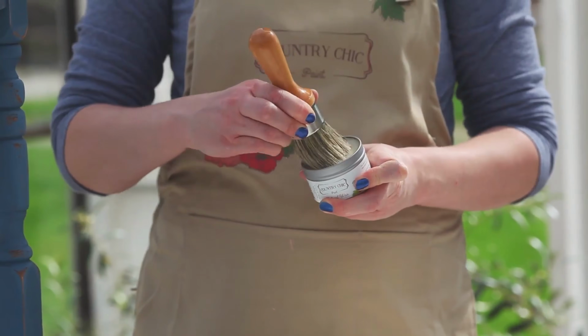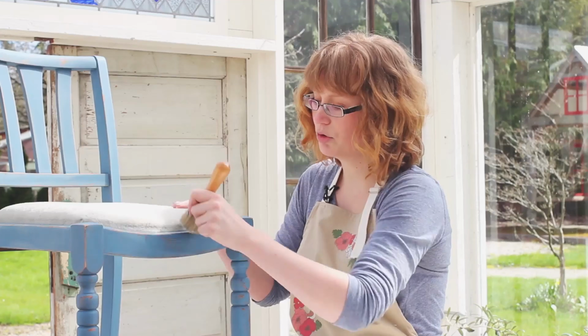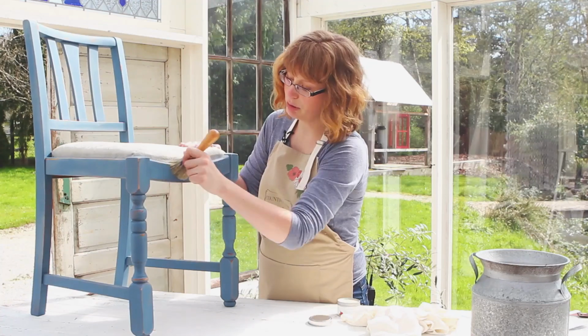Another issue is durability. Chalk paint requires a wax or a top coat to seal it properly, and even then, it's not always as tough as people expected. For furniture that gets a lot of use, like kitchen tables, cabinets, or anything outside, it didn't always hold up as well as people had hoped for. Those beautiful pieces might start showing some of that wear and tear faster than they anticipated.